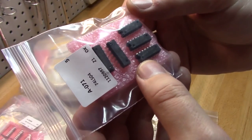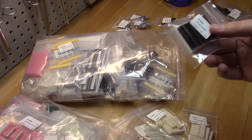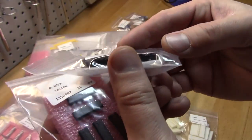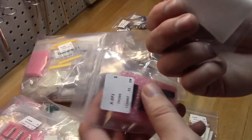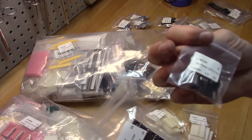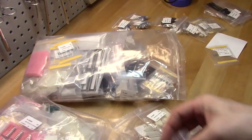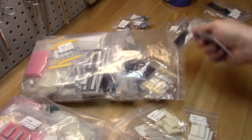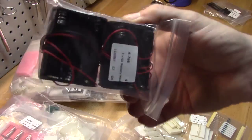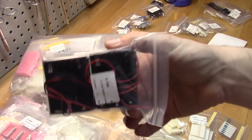They had some logic chips on there, so I picked up some 74LS chips — they had different kinds and I wanted to see what they would ship. I even got DIP sockets — some 14-pin DIP sockets. I want to compare these sockets to the really nice sockets I got from Mouser to see the difference in quality. The shipping is great — everything's separated and easy to get to. Here's some little DC power pins for putting on the board that'll work with the little power plugs. I also got 3AA battery holders — four of them — those would be great for board repair.